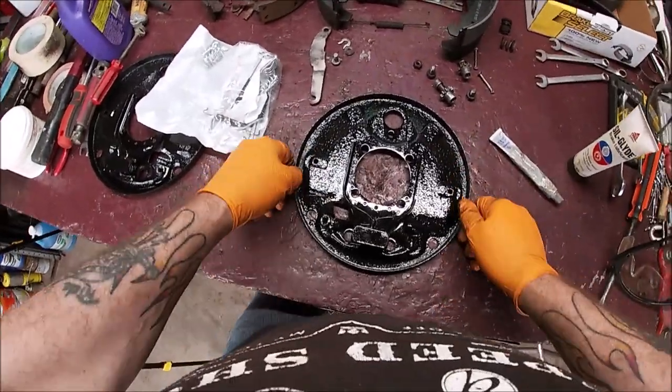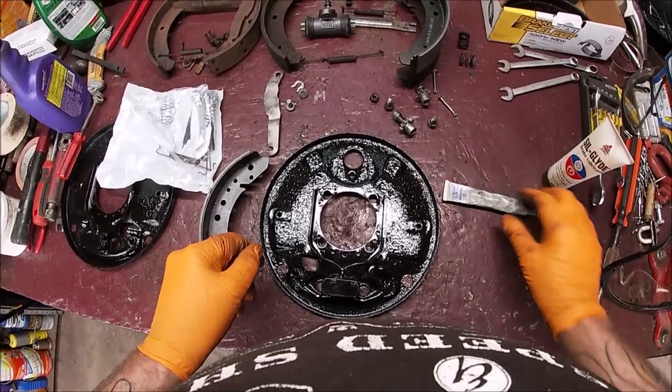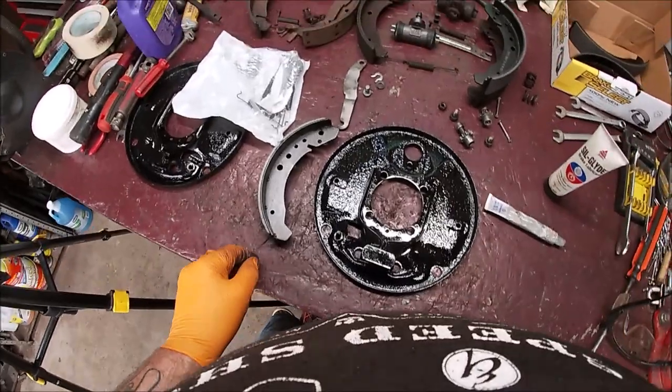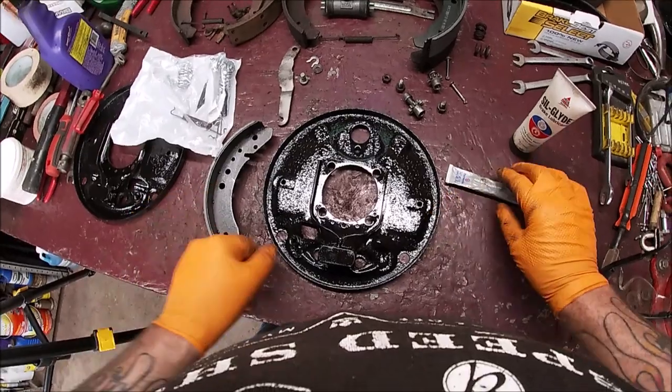Oh, this is weird filming this way. I can't get used to it. Okay, so let me angle the other camera down here too. I got a two camera angle, just in case.